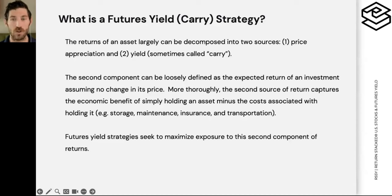What I cannot make clear enough is that we are not trying to isolate and clip coupons here. Instead, we believe that carry ultimately tells us something very, very important about the total return potential of an asset. So as a parallel, maybe think about shareholder yield within equities. Those sorts of strategies are going to look at the combined dividend yield, share buyback, and debt pay down of a company as a signal for the potential total return of the investment. Similarly, we are going to look at a variety of measures of carry in stocks, bonds, currencies, and commodities as signals for each of the futures market's potential total return. So it is the signal that is driving the strategy that's really important, and hence why we called it futures yield.